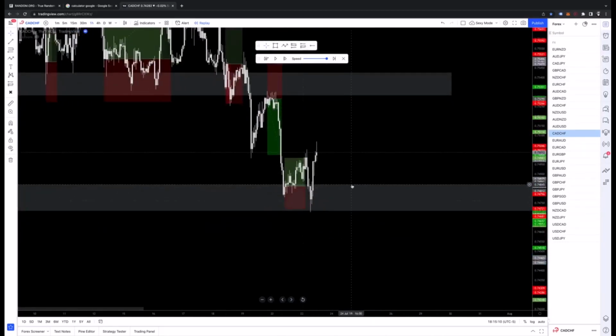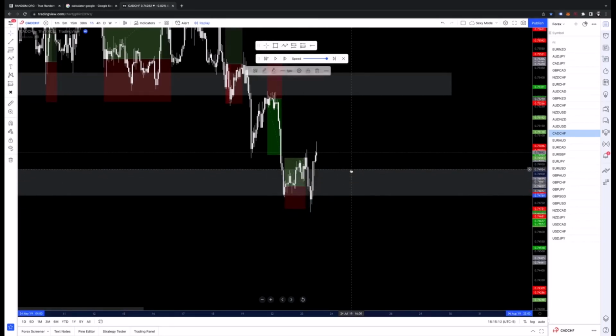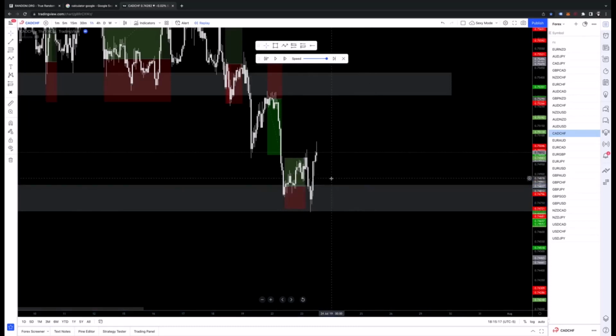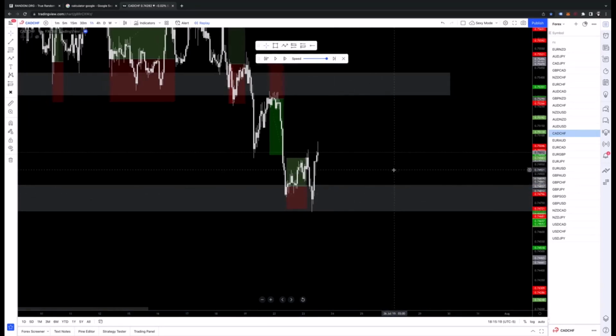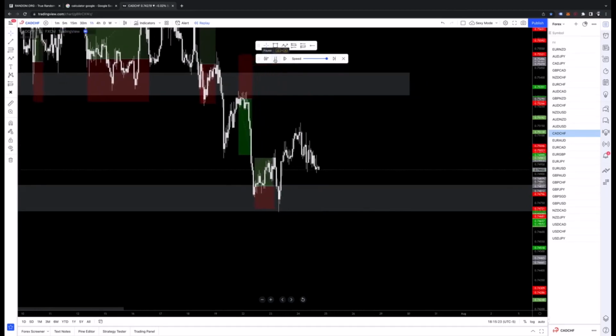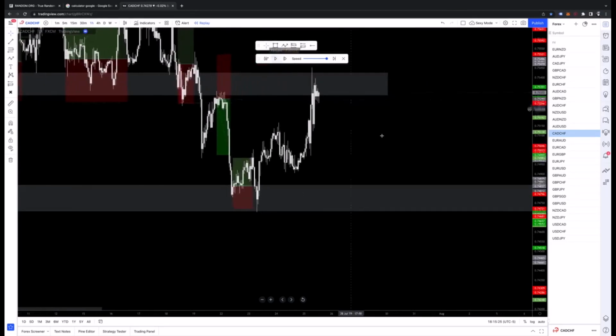So all we've done is our zone was up here. We've just said, all right, based on what's happening, let's just drag it down here just to be safe. This will allow us to get, if it comes and retests and bounces, a better entry, a tighter stop loss, and an easier target to hit.